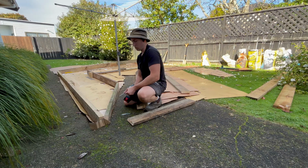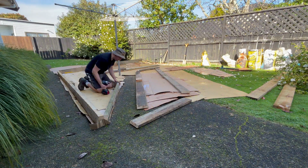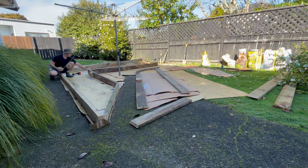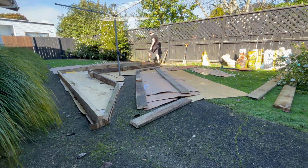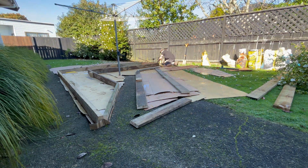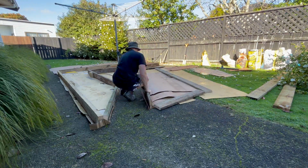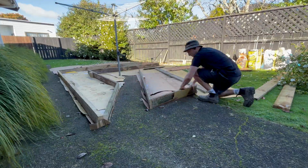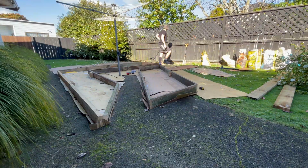Once your cardboard is down, you can assemble your beds. It rained overnight, so the cardboard's nice and soft, making it easier to mold under the beds and bend around the edges. If it doesn't rain, just wet it down with a hose or a watering can. I used 100mm construction screws for the thicker timber and 50mm screws for the thinner pieces. Just make sure all of your fasteners are suitable for outdoor use.